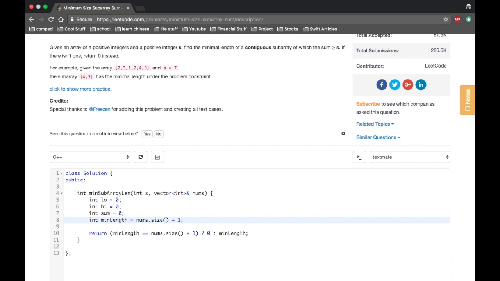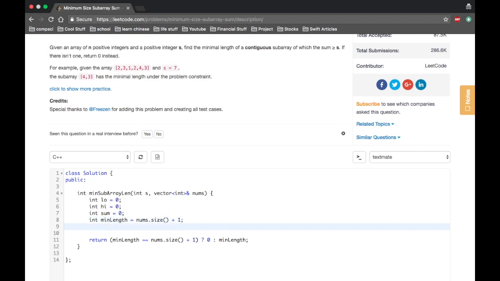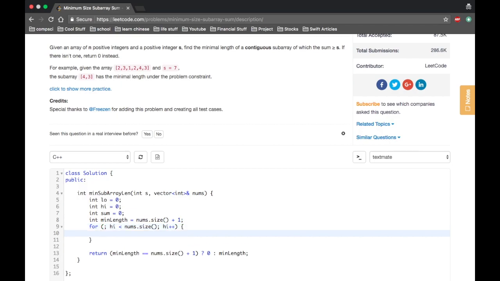Okay, now we're ready to do the sliding window. So I do for high equal to 0, which I already set, so we just leave that empty, while high is less than nums.size, high plus plus. And then within that, first of all, we need to add this number to sum.